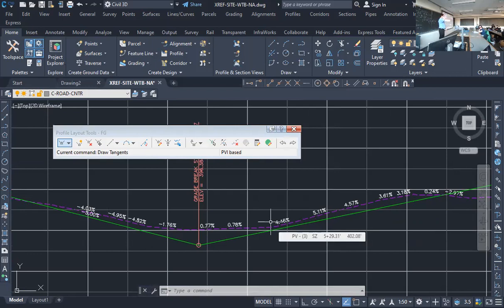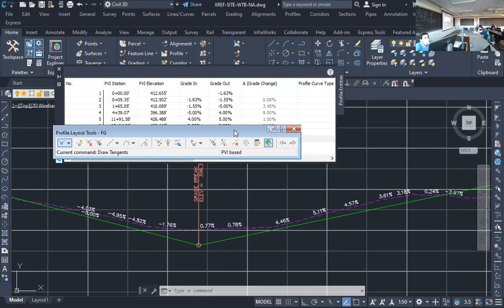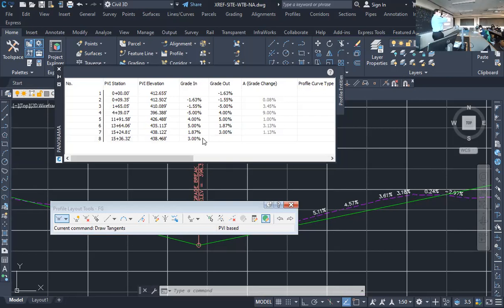When you did that, it changed the last one. Oh, it did? Well, let's go back and fix that. Oh, yeah, you're right. I believe the last slope was 3%. So your last grade is going to be something odd, and that's okay. But the rest of it should be somewhat uniform. Okay?